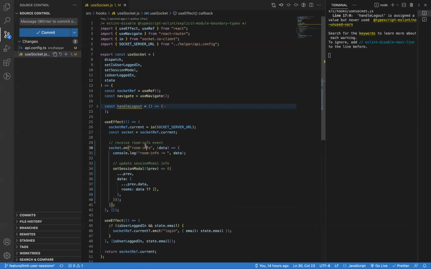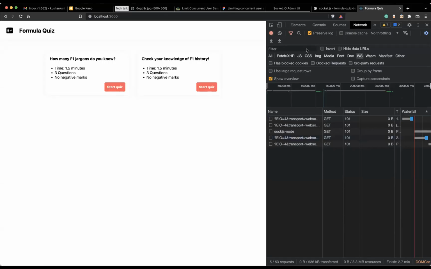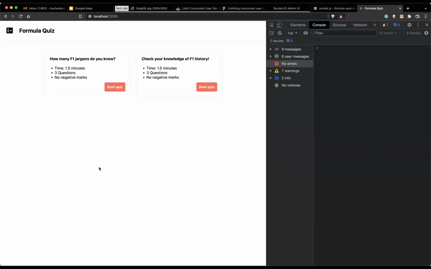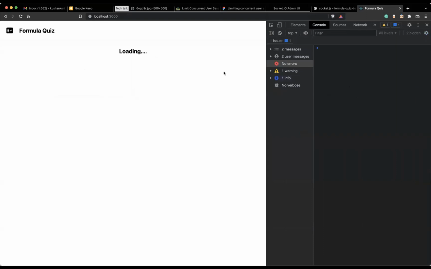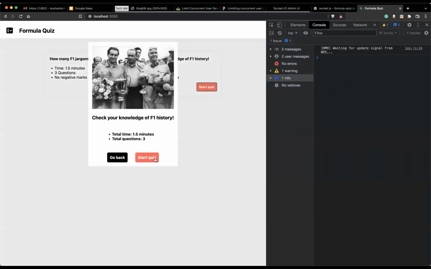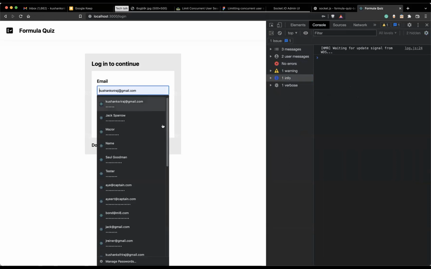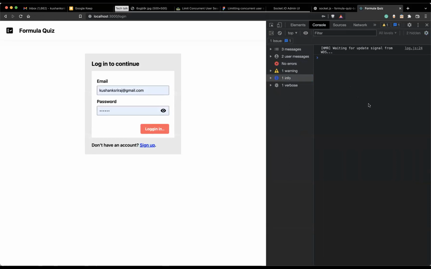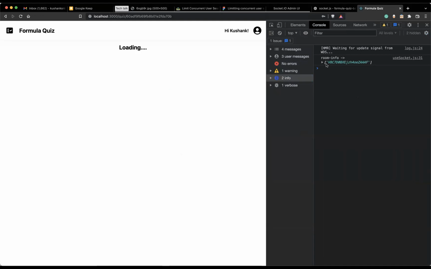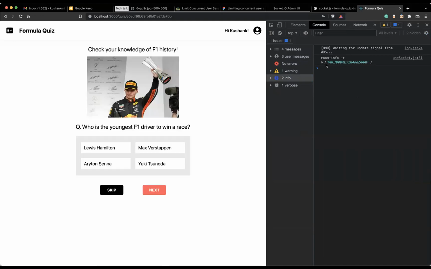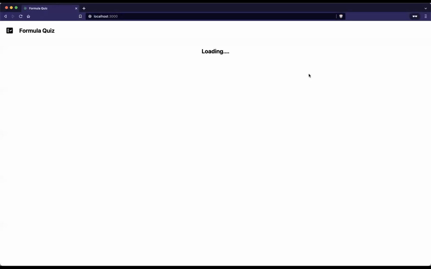So right now we have a room info listener. Now, every time a client joins, we want to update our client state. It can be React, Redux state, it can be your local state, right? So let's say that I just refresh here and I log in. Now you see, we get an event from the server that this is the room info and there's one ID in the room. Now I do that again in another device.